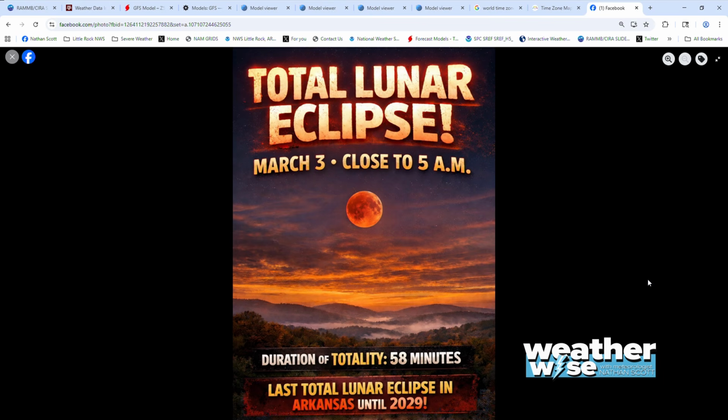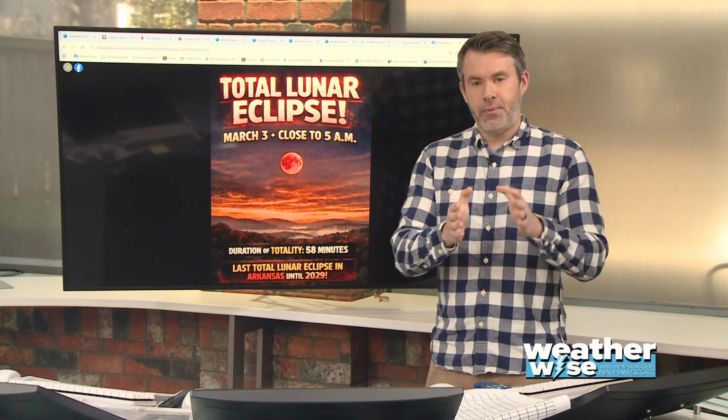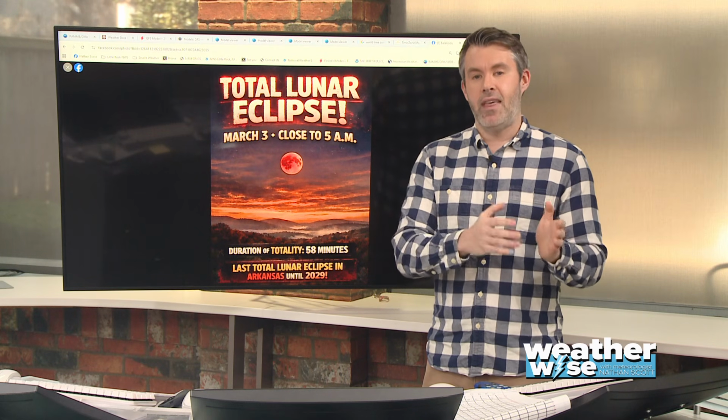Well, when you have a lunar eclipse, of course, this is just because the sun, the earth, and the moon are lined up in the fashion that the moon is going through the darkest parts of the earth's shadow, but there's still some sunlight that bounces off the earth's atmosphere, so the moon doesn't entirely disappear, but it produces that rust or reddish color. Hopefully, skies will be clear. The totality lasts for about 58 minutes, so it happens around 5 o'clock and it will be done by 6 o'clock, the totality part of it is, and then it will start to set below the horizon, and of course, sunrise will be happening pretty close to 6:30.